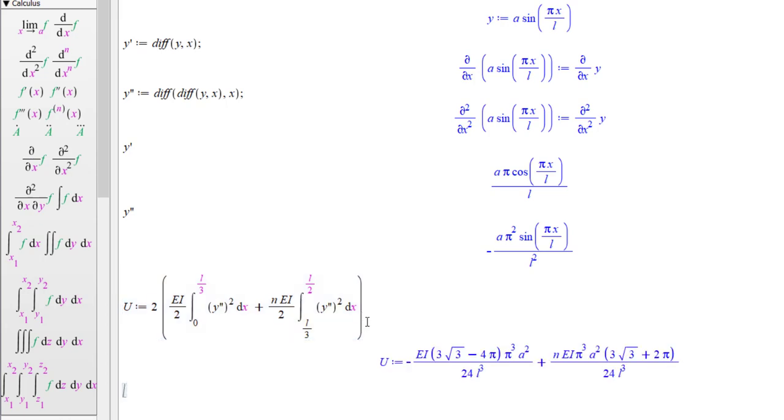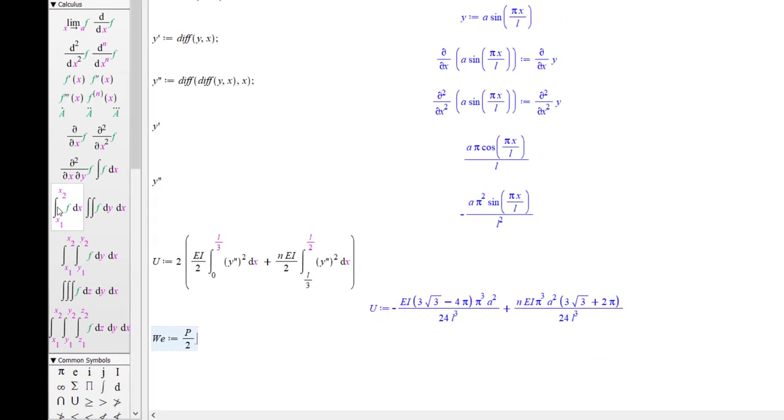Yes. Okay, so I have got this u thing. Now I want we. I will press we, define it equal to same. The formula is p by 2, and over here integration of, there are no two different limits for this. I will go over here, 0 to L, and the equation over here is y dash square, dx. So this is my equation.